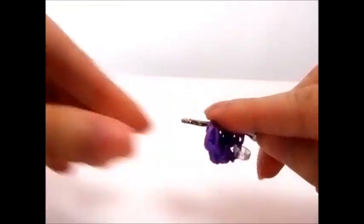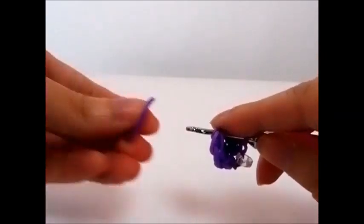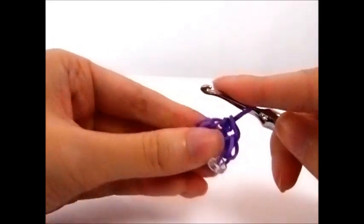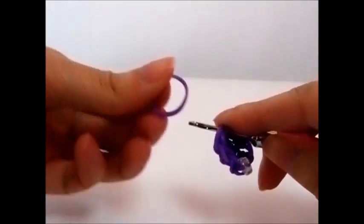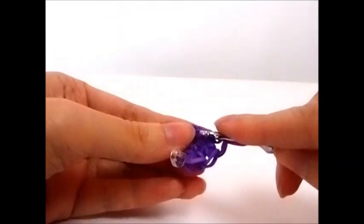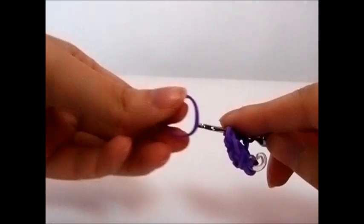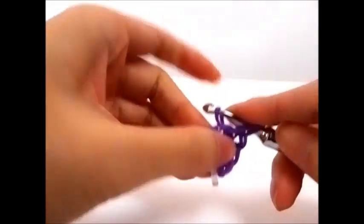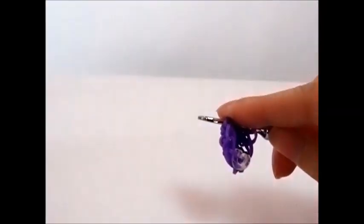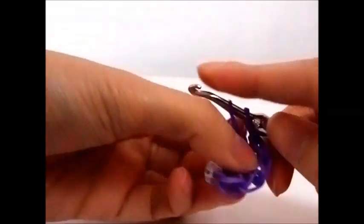Your next stitch, 1, and your next stitch has an increase, so 2 single crochets. So this is the first one. Back through that same stitch. This is your second one. Once again, this is 1.